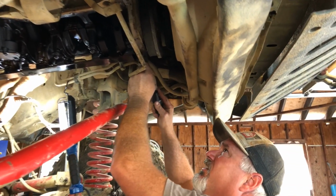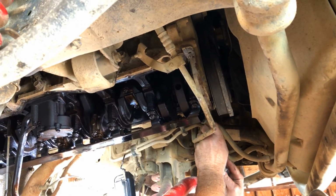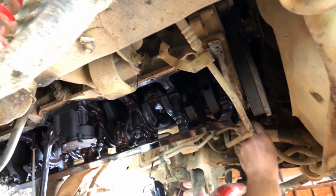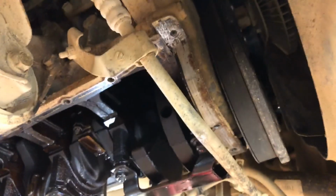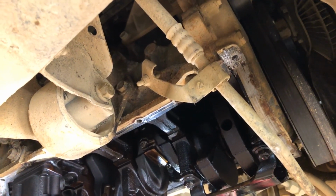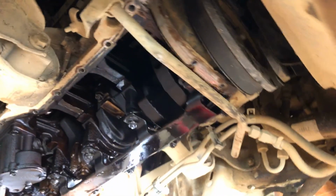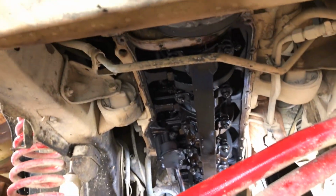Prepping the surface area for new gasket material. Right here it goes from the timing cover to the engine block. You gotta put a little dab of RTV there to keep it from leaking. So right there, that's where they'll put the RTV sealant, just to tidy it up there. But cleaning up the rest of the pieces to get her to go.